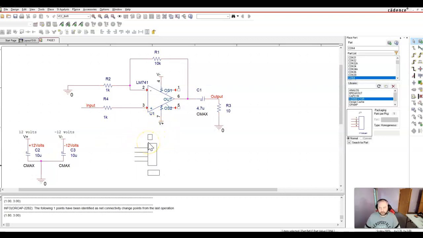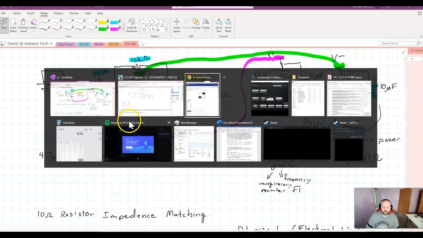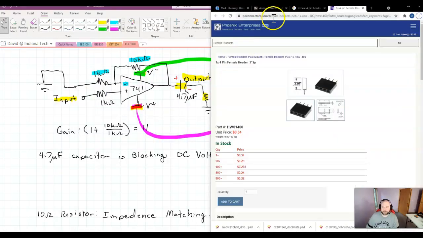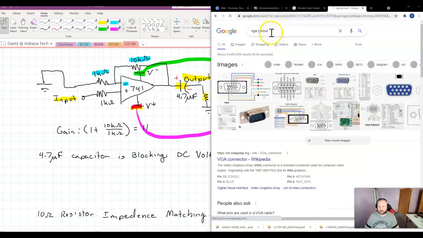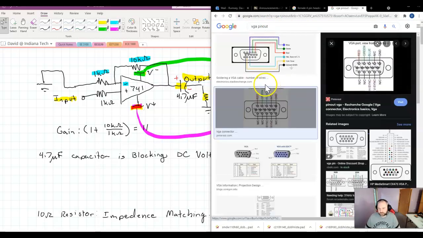And so I'm going to use a 4-pin connector for everything, not because I'm going to use all the pins. You don't always use all the pins on a 4-pin connector, but because that's what I have available to me. Now, for instance, a USB connector has 4 pins and not all 4 pins are used. But you don't always have all pins used. Here, let me see if I can give you an example real quickly.